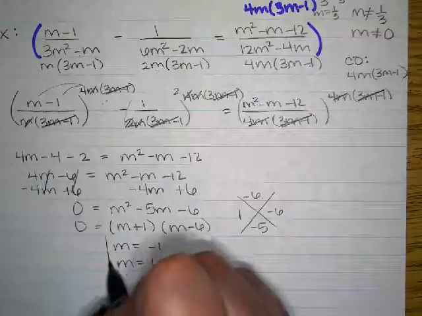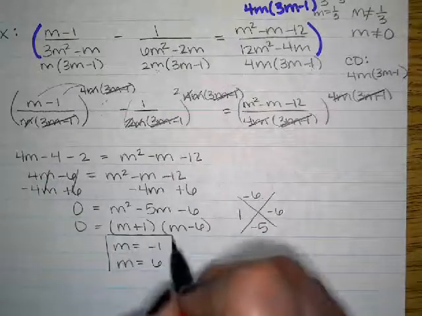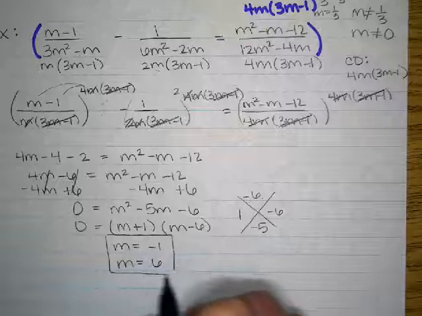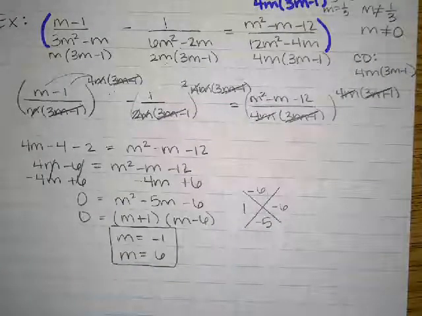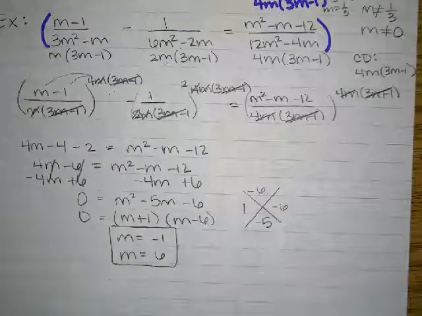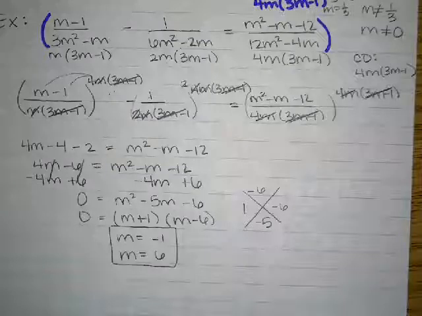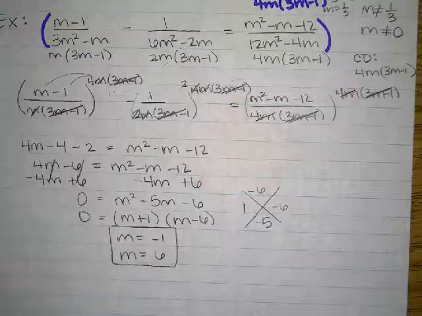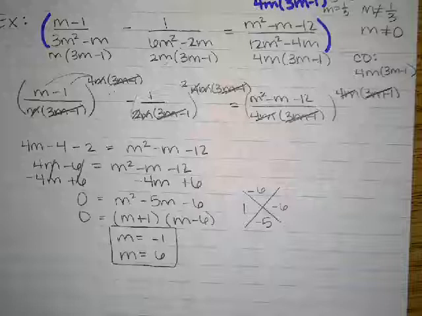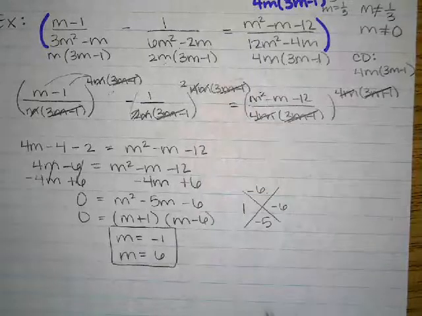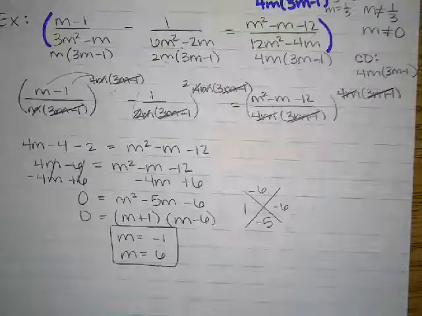If you think about how the excluded values work, of all the numbers in the world, there's only a couple numbers you can't have, so most of the time it won't make a difference. I would have to choose a problem specifically where the excluded value and the answer are the same. That sounds like a bonus question. Just make sure you put in parentheses. It just means that every time you have to check, and the one time you don't check is going to be the time it happens. And then the answer's just no solution if you give it.